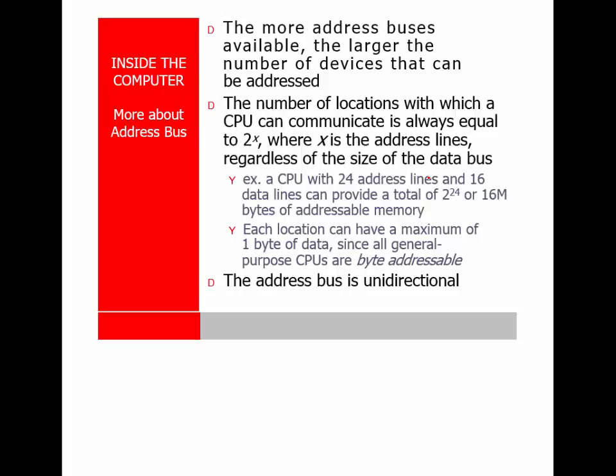But the 8085 had a 16-bit address bus. It could only address 64K. Now, when you look at today's processors, I think the i5 can address like 4 terabytes of RAM. That's not storage space. 4 terabytes of RAM is a lot of RAM. I haven't seen anybody run applications that large yet.